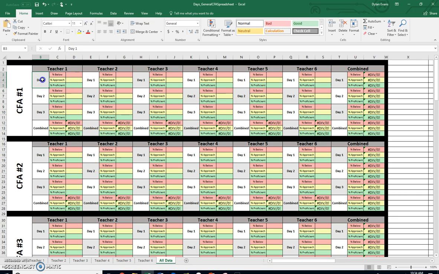But this spreadsheet assumes that you're giving your CFA in a matter of 3 days. And so for this CFA, each day there's 3 questions, totaling 9 questions, but day 1 only has 3 questions. So we consider a student below if they got 0 out of those 3 questions correct. And here I want a percentage of students who got a 0 out of 3. And we consider a student to be approaching if they got 2 or 1 questions correct. So here I want a percentage of students who are considered approaching. And then here, of course, I want the percentage of students who got 3 out of 3.